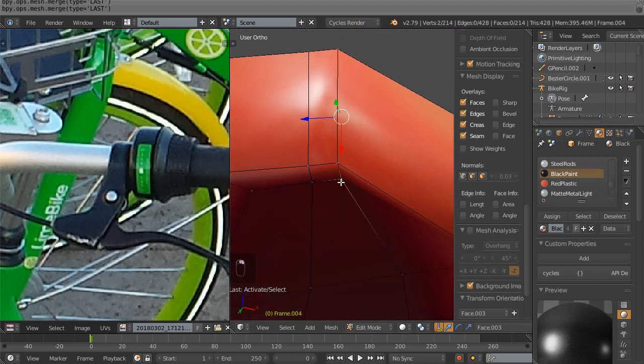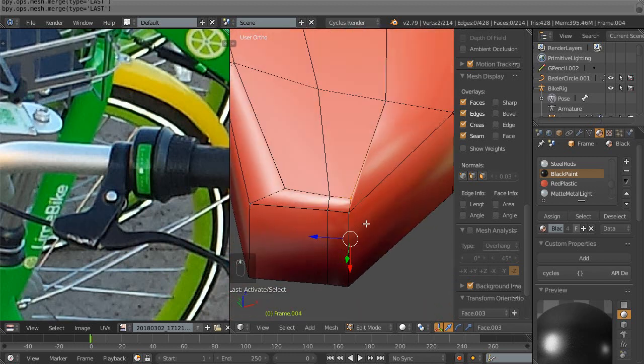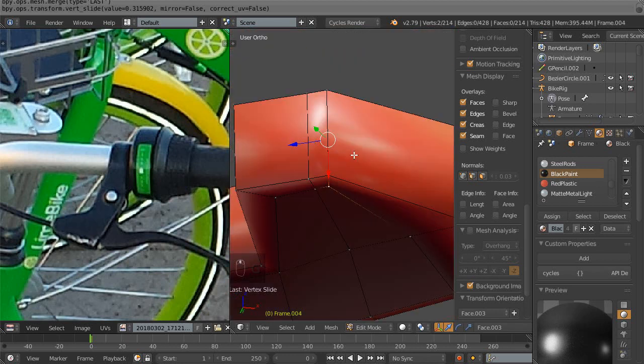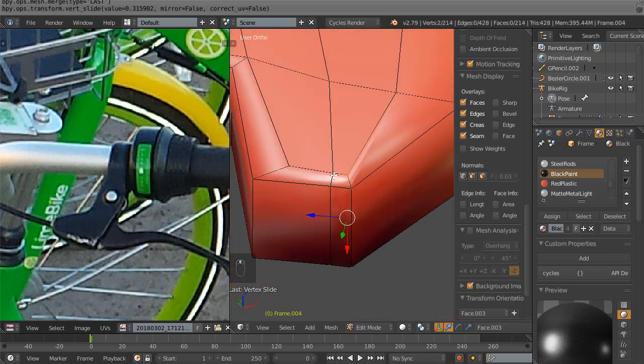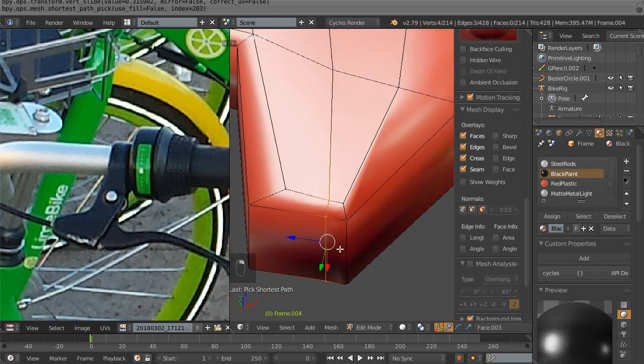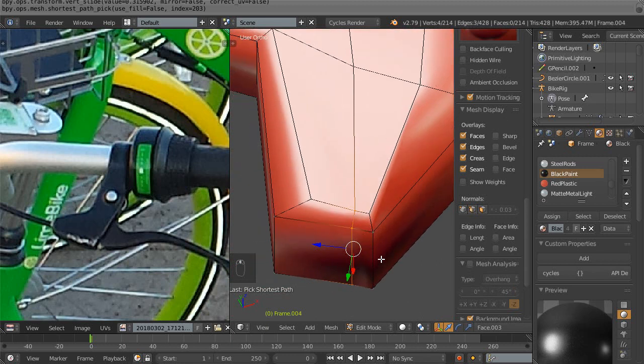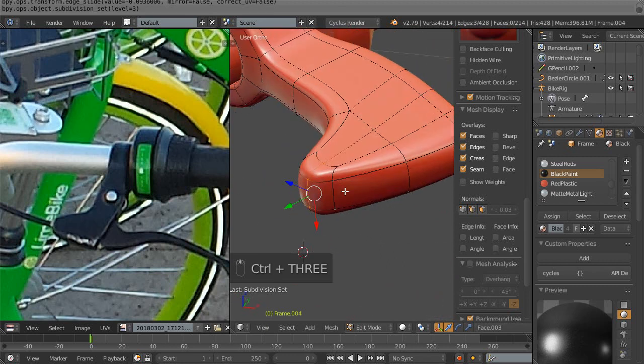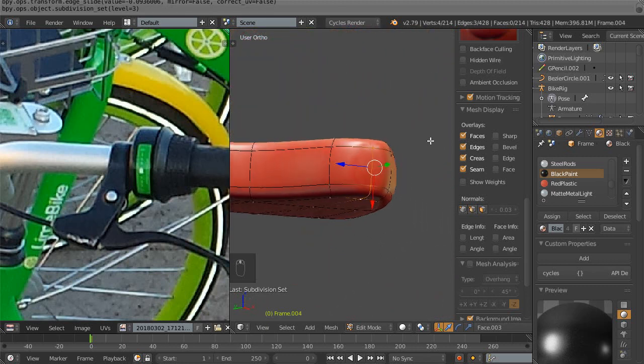So let me hope. It's always good to hope. Grab, G. Move them over just slightly a little bit. Should happen the same here. I'm going to grab these and then go G as well. And go Control 3. Okay.